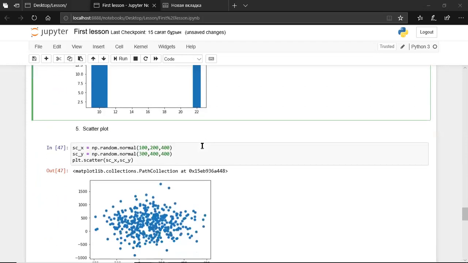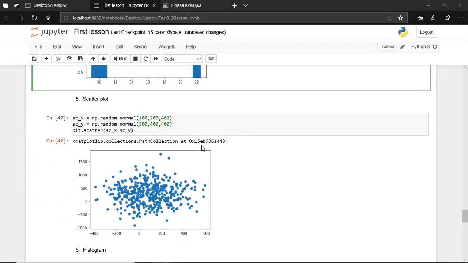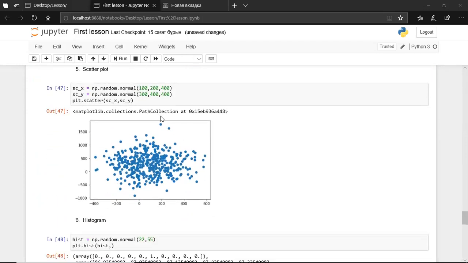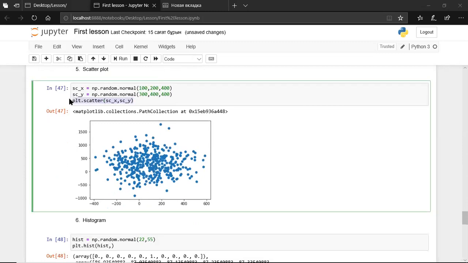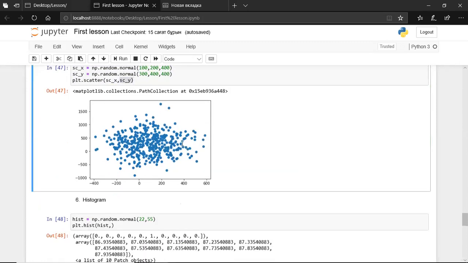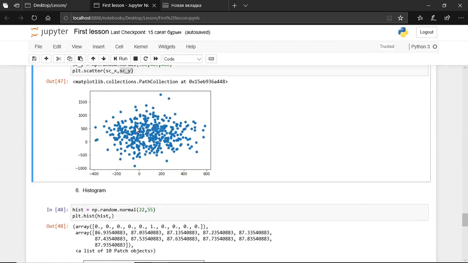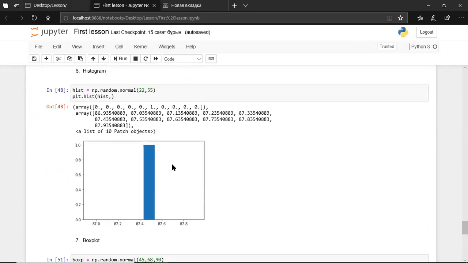And the next is scatter plot, and the main code here is just this line. Here I created 2 arrays with random normal distribution and passed them here. It means this is the x, this is the y axis, so it made, as you can see, scatters in my graph.